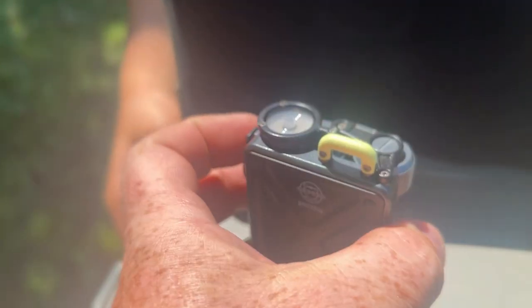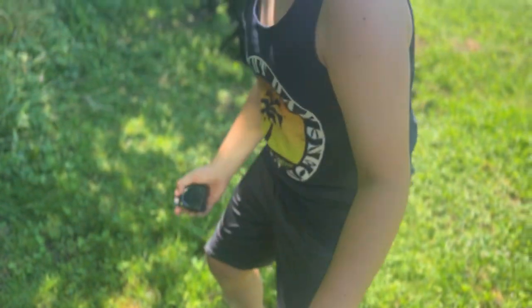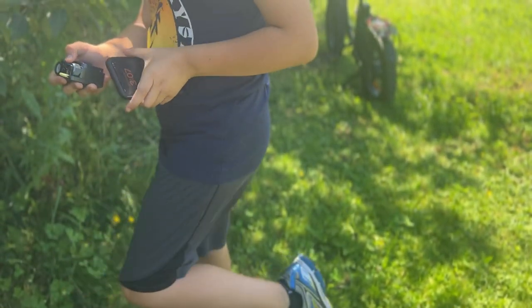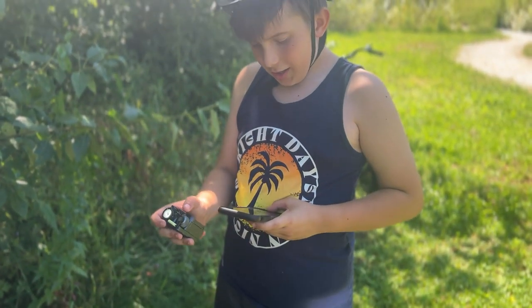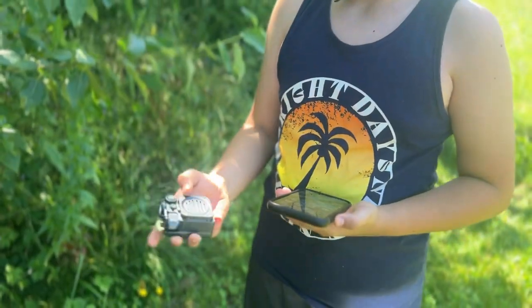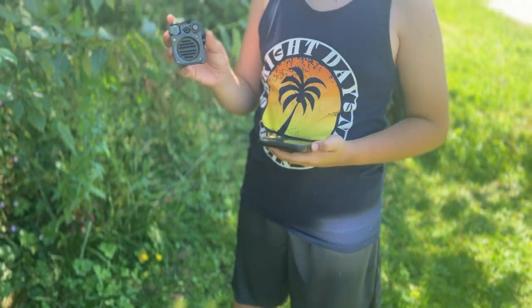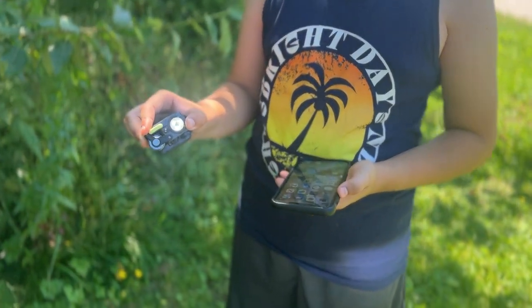It's solid too. How does this thing work? I'll show you. Can you pass me your other phone? Turn it on first and it just hooks to your phone. Yeah, you need to go to the blue settings and then Bluetooth. The front thing on top — that's a flashlight.